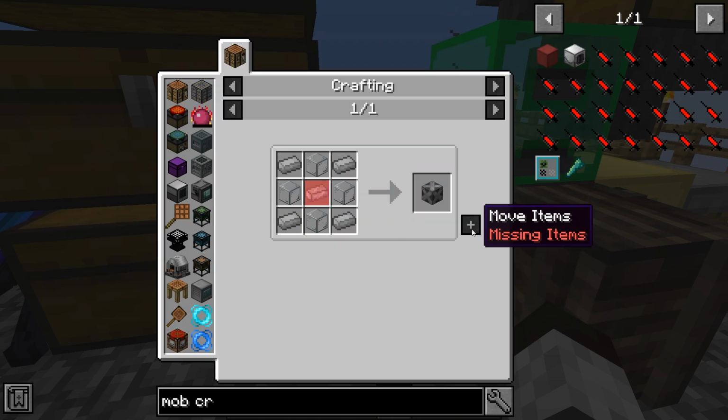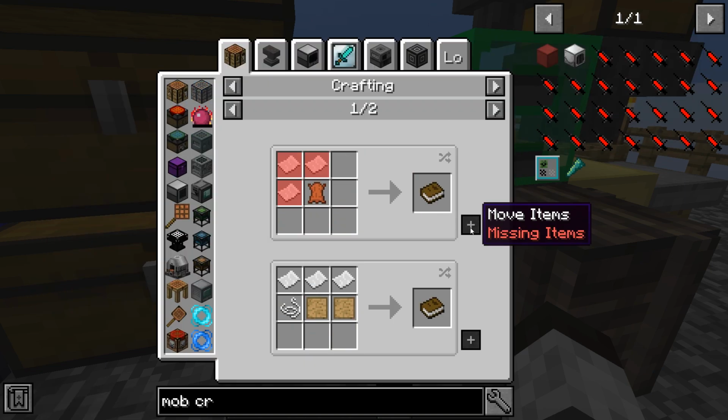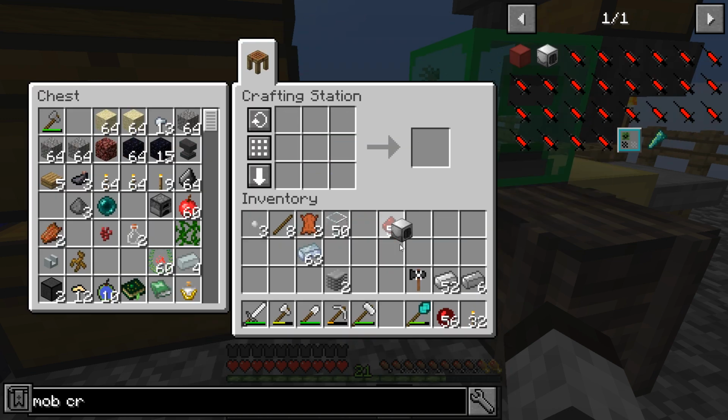So if we make this piece, we need osmium. And it's right there. Okay, so here we go. We should be able to make this now. Not that. That. Okay, there we go. We have the centerpiece. And we should have everything there for the mob crusher.